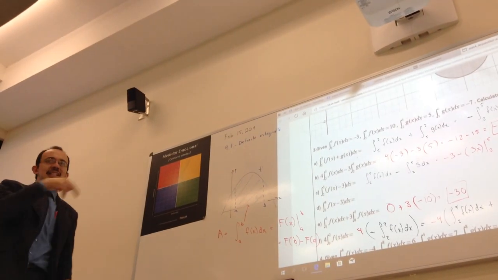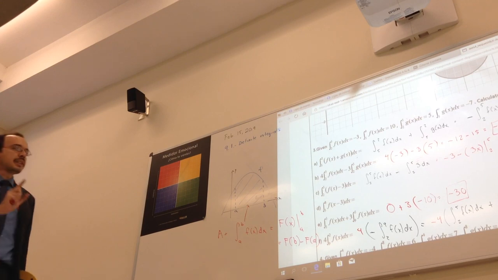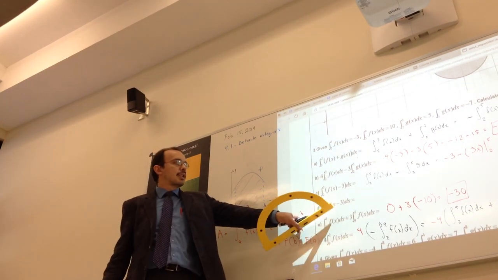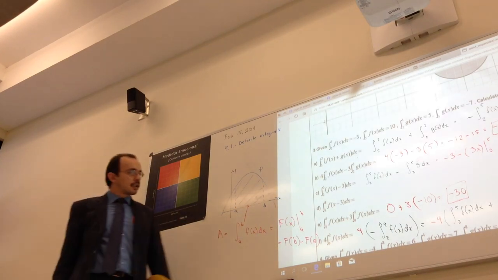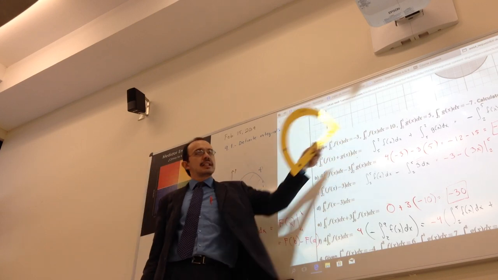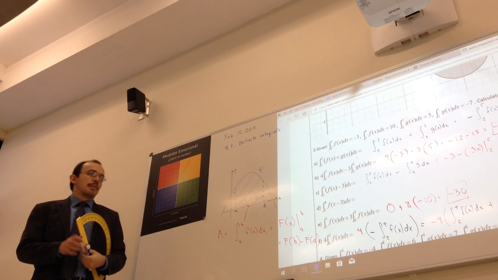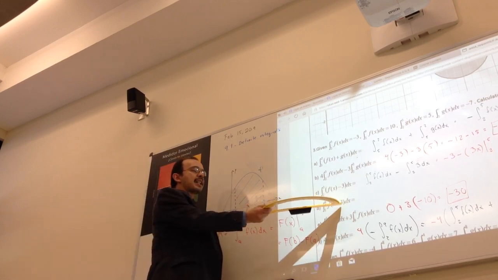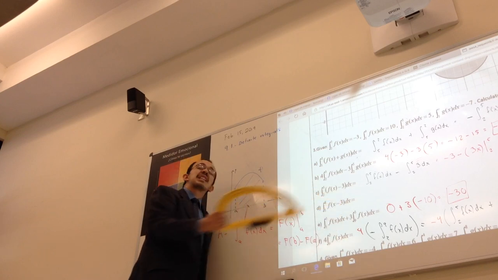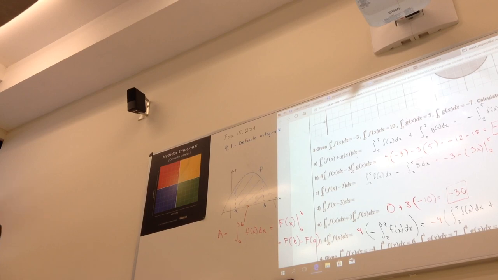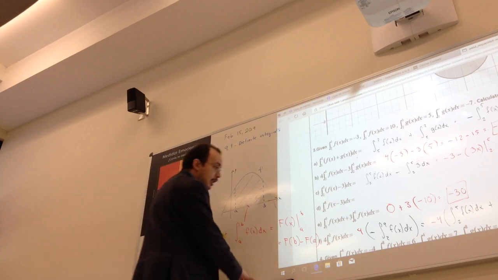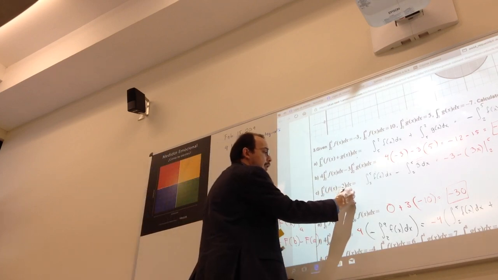So that integral represents an area, right? Now pay attention to this. This integral says the integral from 5 to 8 of f of x minus 3. Question: do I have the limits 5 to 8 in this? No, I don't. But one more thing. When I have a minus 3 inside the parenthesis for this function, what does that mean? It goes to the right. It means that this minus 3 is a transformation to the right.